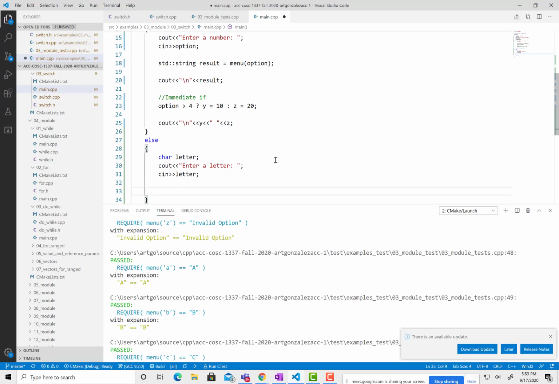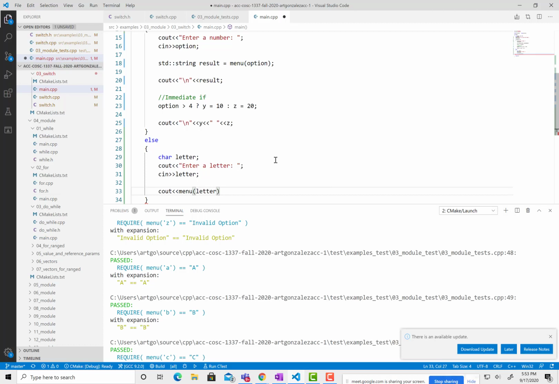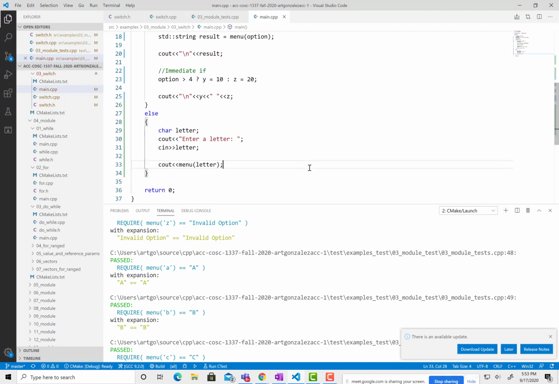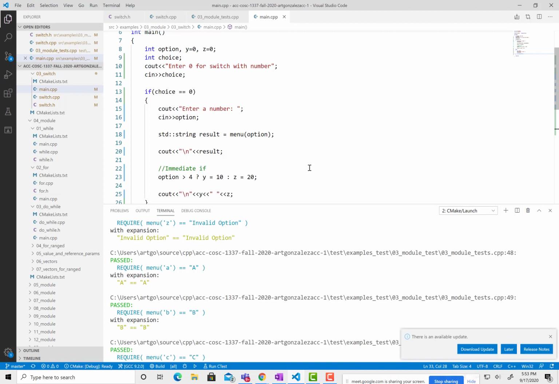And then we can simply say cout, and we call the function menu with a letter. And that should display something for us. Okay, so questions here?